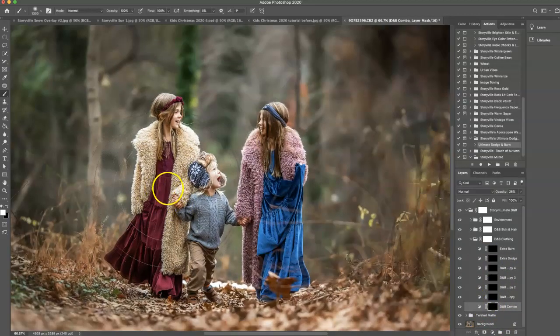So I'll start over here with Kendallin. She's got this beautiful dress. Guys, I got their coats and their dresses from Joyfully. It's a really fun clothing boutique, and I get that question a lot, so there you go.